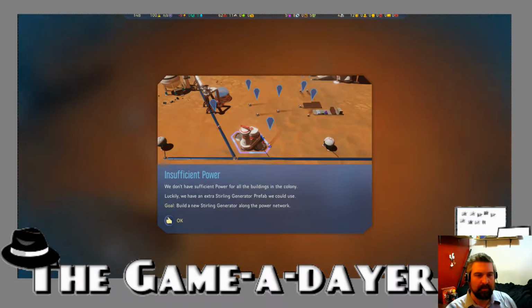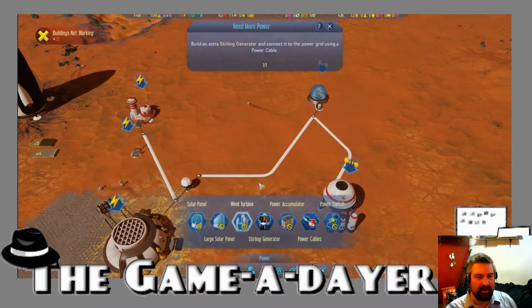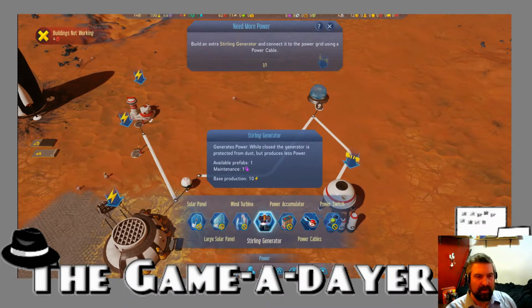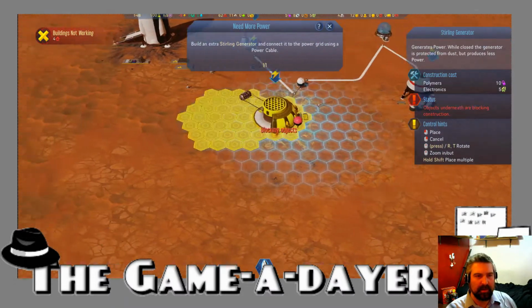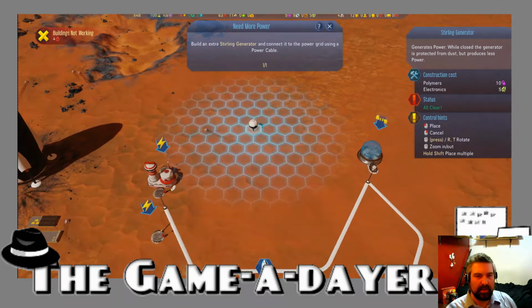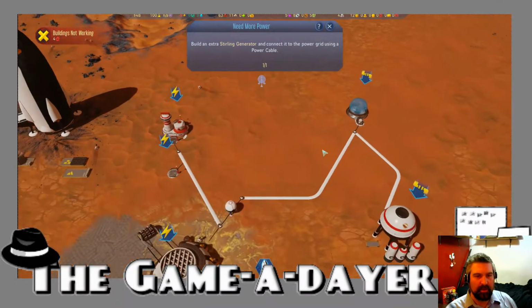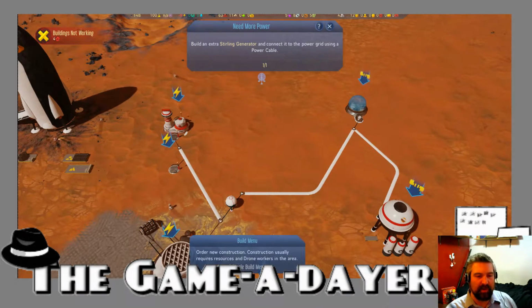We don't have sufficient power for all the buildings in the colony. Luckily, we have an extra Stirling generator prefab we could use. Alright, so let's build another Stirling generator. We'll put it there, and we'll run more power cables, I guess.